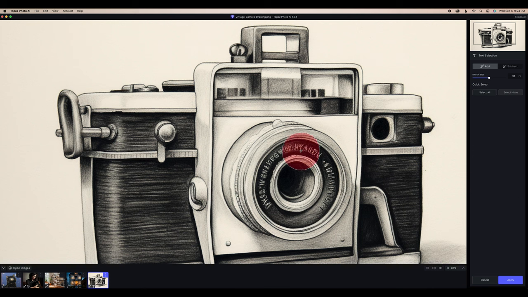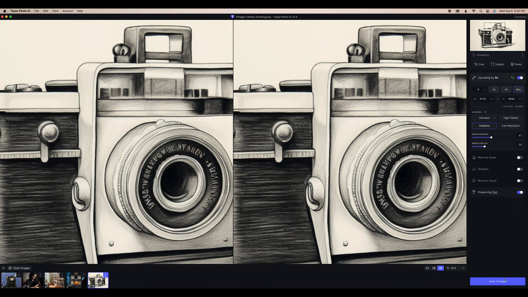Once you toggle the option on, it looks like you use a brush to go over the area in the photo where the text is. You can adjust the size of your brush and add or subtract to your selection. Once you're done, press apply. I would have to test this on different images where the text is much more crisp, but in this example, I don't really like it.